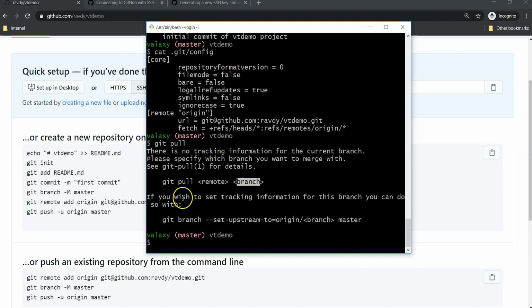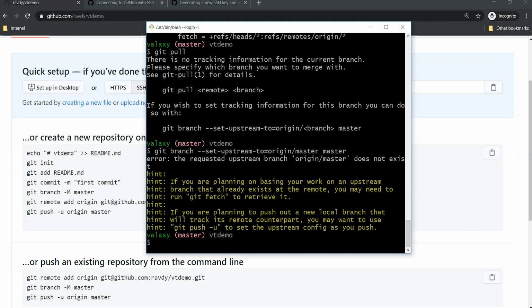So doing this is best practice, or else we need to set up our upstream by using this. Let me set up my upstream by using this. That is, which local branch is associated with which remote branch. So I'm setting it up. Okay, it is already associated with master, so nothing to do.